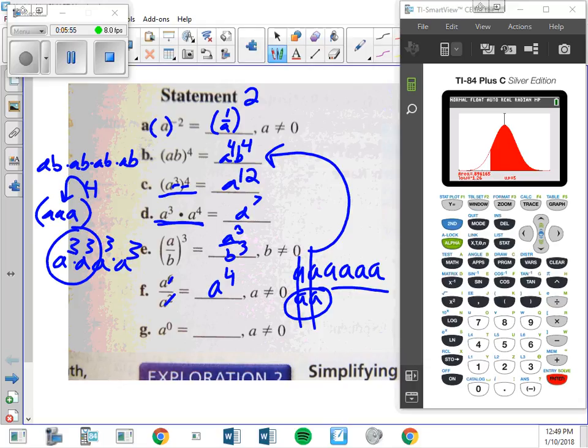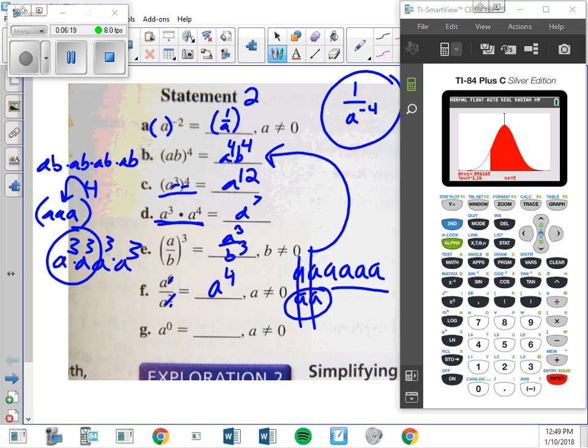You could also write it, what if I subtracted the wrong way? What if I did 2 minus 6? Then I get 1 over a to the negative 4, which is the same thing, because that negative just tells you to flip the 1 over a upside down. Okay? We always want to end with positive exponents. So this would be considered not simplified.